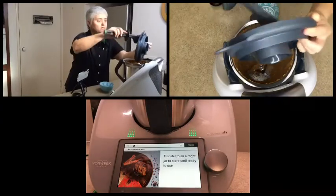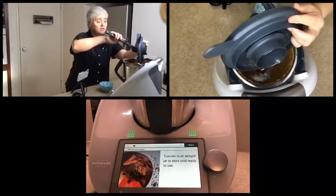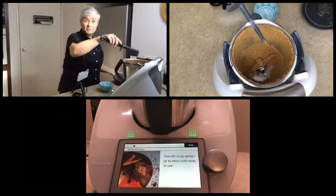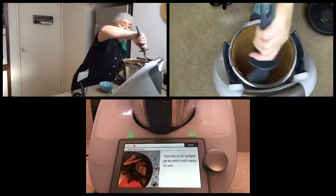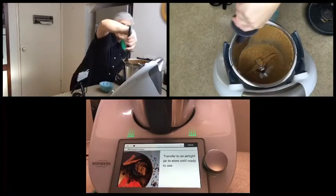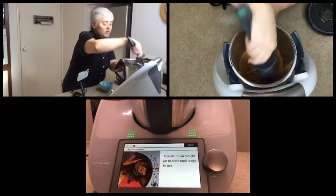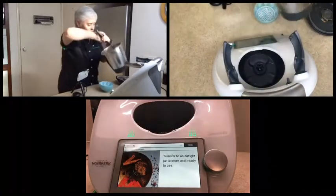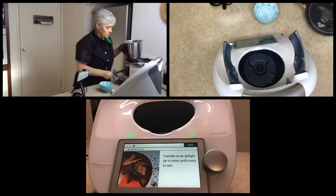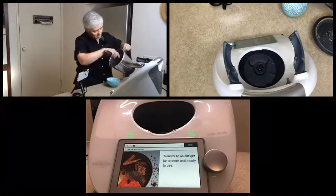So that's part of the beauty of the Thermomix, is you can do a lot of things from a jar if you want to, but the beauty of the Thermomix is you can do all your own stuff from scratch and know what's in it. So your almond to almond meal, your rice to rice flour, make all your own spices, that sort of stuff. All right, how good does that look? Cool. So I'm just gonna put it in a bowl for now.